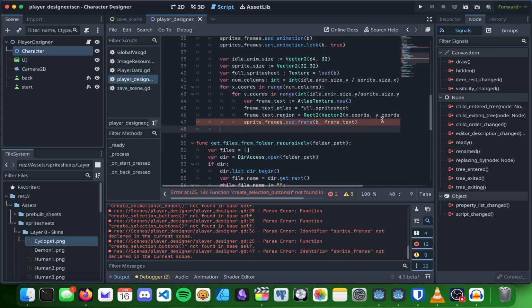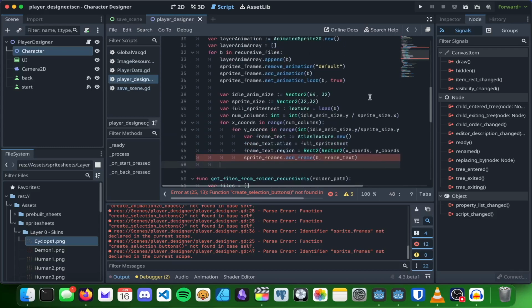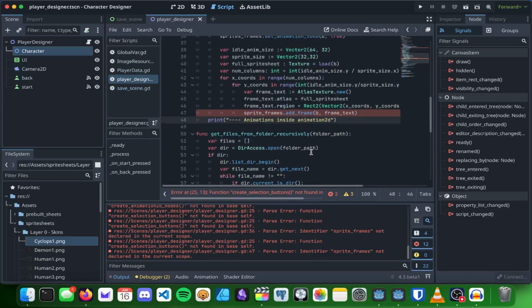I think at that point, we're inside triple looped here, but I think at that point we can say this is the animations inside the animation 2D. What am I missing here? Sprite frames. Okay.